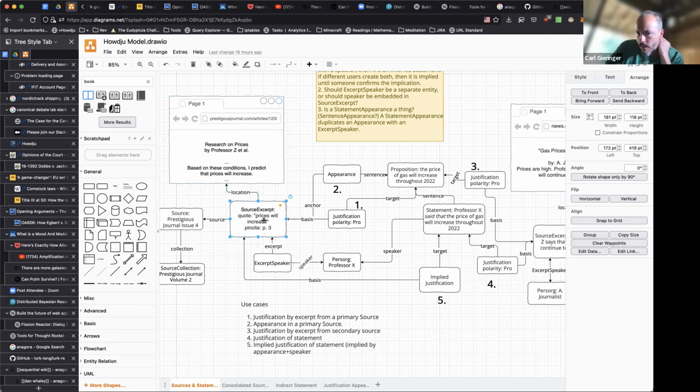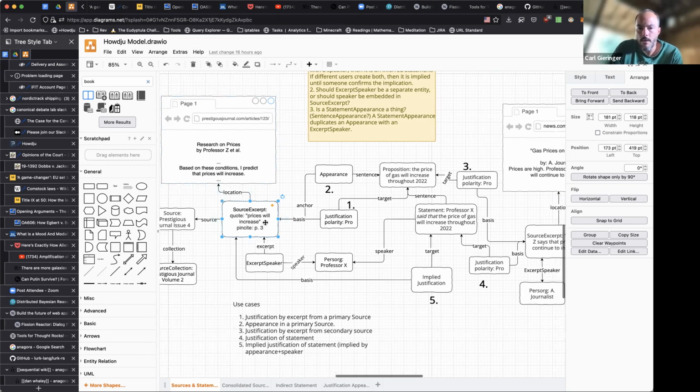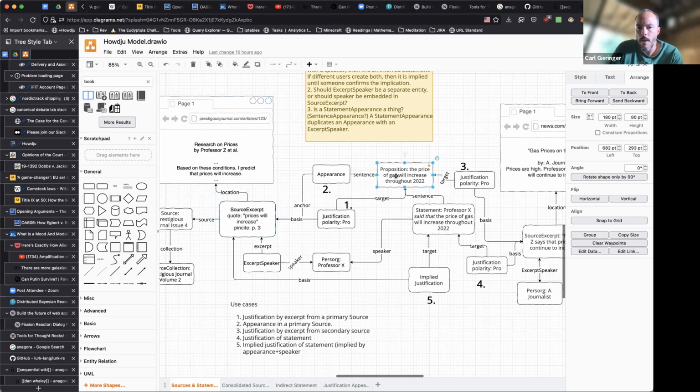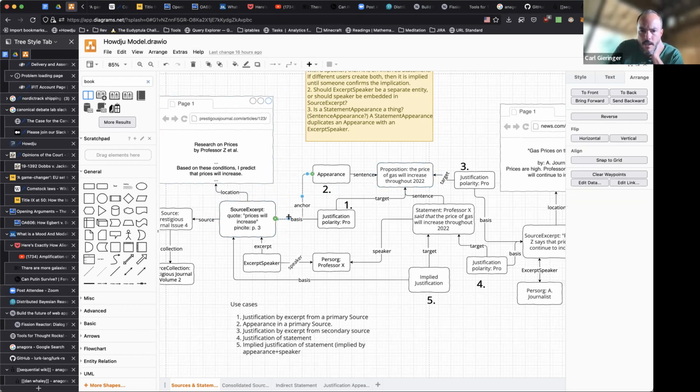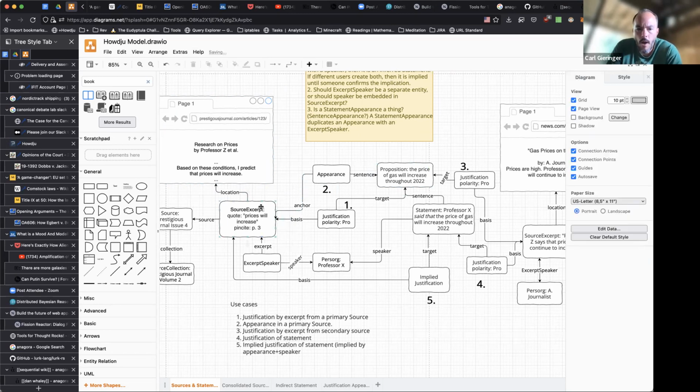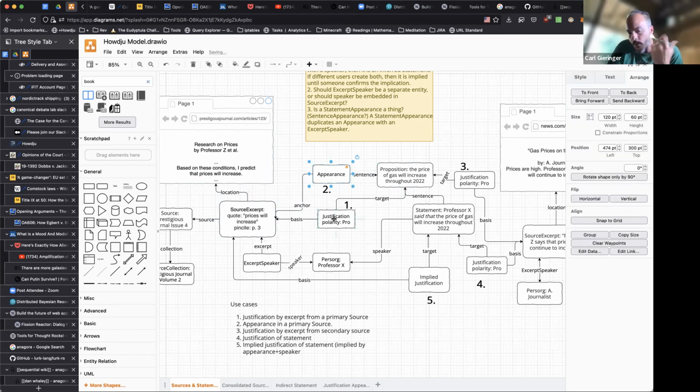What I think is interesting to talk about today is the way that this source excerpt, which is, I think, like a media fragment that this group might have talked about before, relates to a proposition. I'm still of the opinion that there's at least two ways. I'm only aware of two ways that I'm interested in, two ways to relate a proposition to some media content.